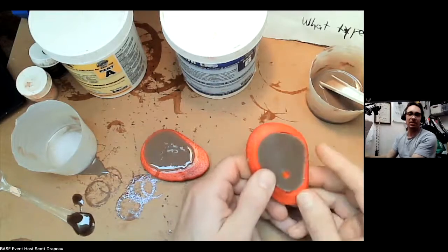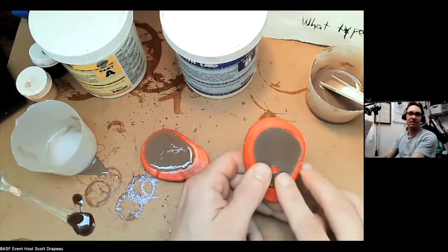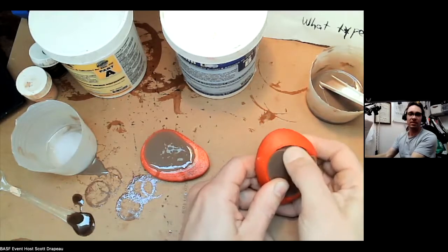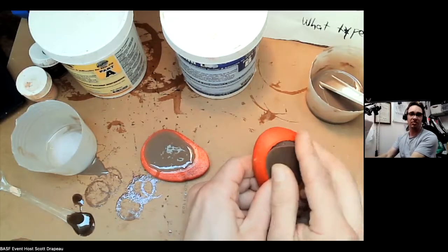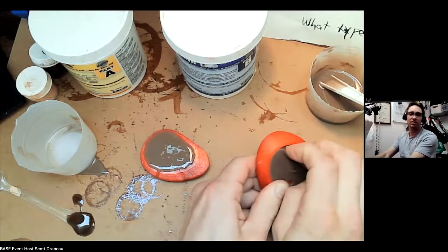Now I'm going to start with the easiest part of the ear and demold that and kind of peel it this way, and then try to get that bottom lobe after. So I'll kind of press down and loosen it even more. Silicone is a very strong product and can take a lot of push and pull and force, but just like skin, it can rip, it can tear. So you've got to be careful.